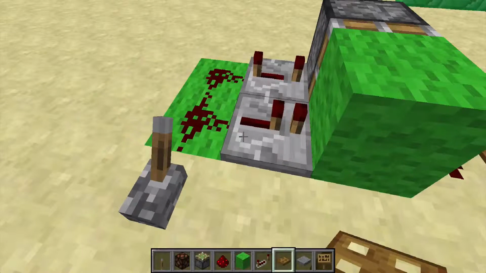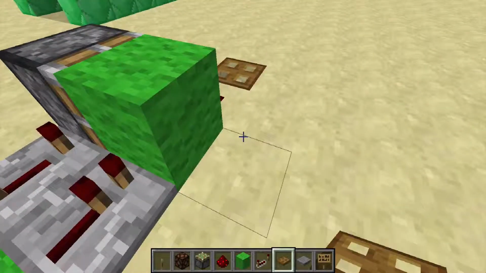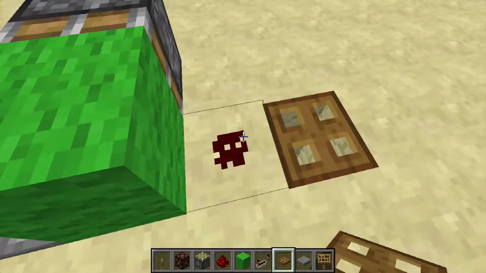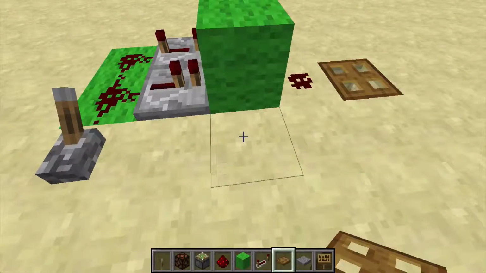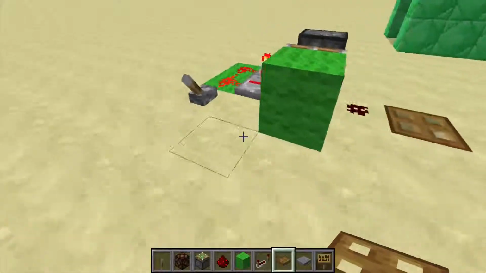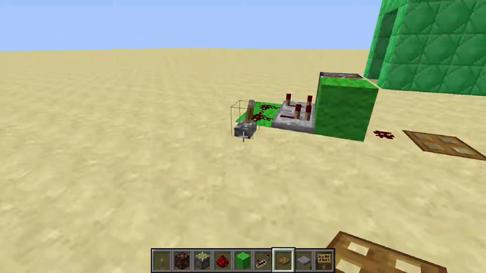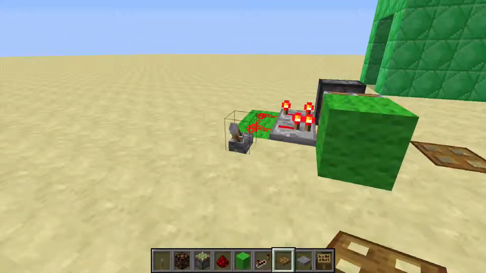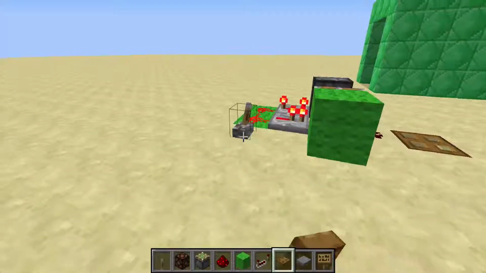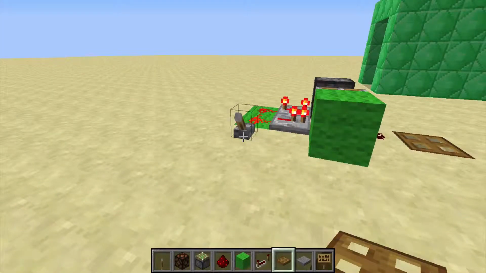Dig a hole next to the blue wool block and place another blue wool in the hole. In the hole, place another next. Have two there. Oh, okay, I get it now. And that's, is that it? Yep, that's it. That sucks. Possibly, that could suck. Oh, I can use this to troll people. Okay, I get it now.